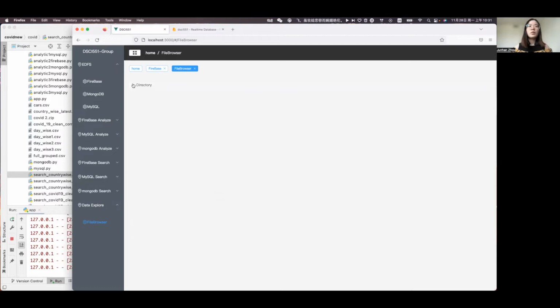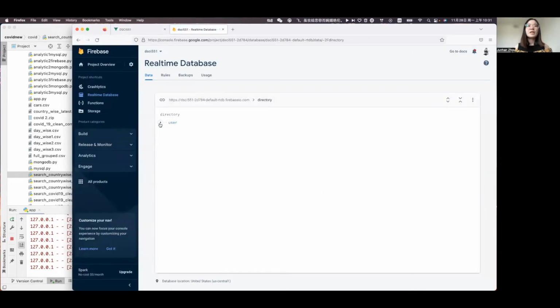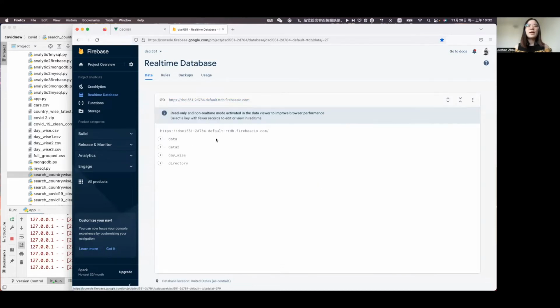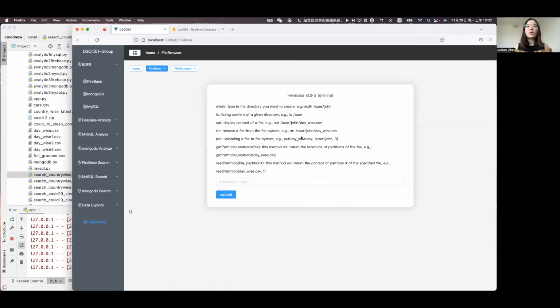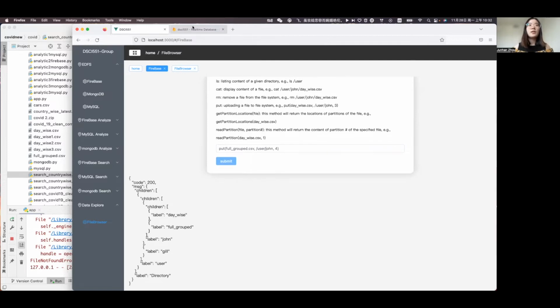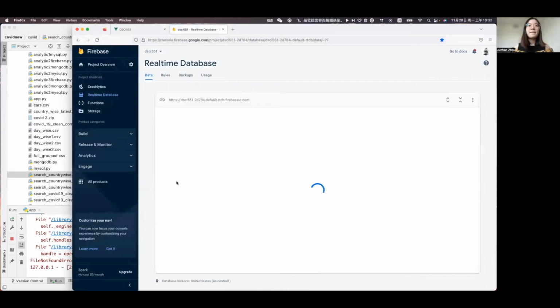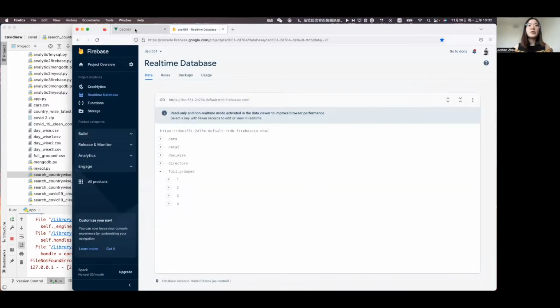And here we go. We have day-wise under John, and you can see in the Firebase system here, there's directory John and Gear and day-wise, and there's a day-wise with partition 3. And of course, you can put more with other partition numbers, like for group 1. File not found. Oh yeah, there we go. And you can see in the Firebase system, there are 4 groups with 4 partitions.